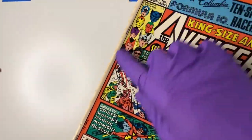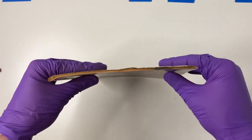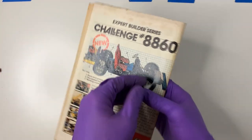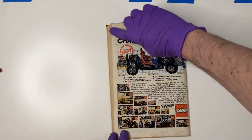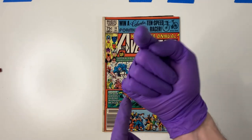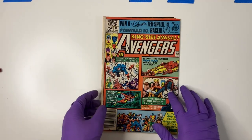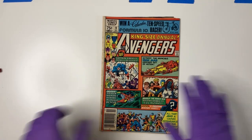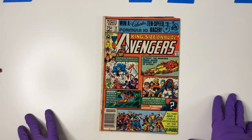So it has a pretty wicked spine roll, and this is a true spine roll. We can see the teardrop here from the top down. We can flip it on over and see all kinds of exposed wraps on the back, and we can see those staples on the front cover popping right up at you. So this is not a miswrap. This thing has all three of the hallmarks of a true spine roll. So we're going to need to iron this book flat and then refold it back over.